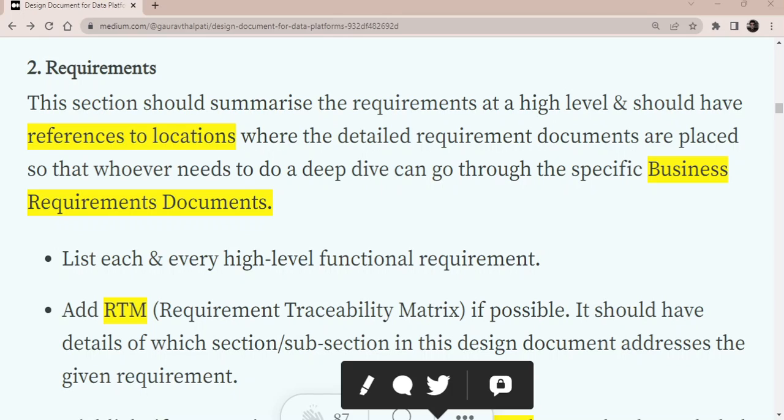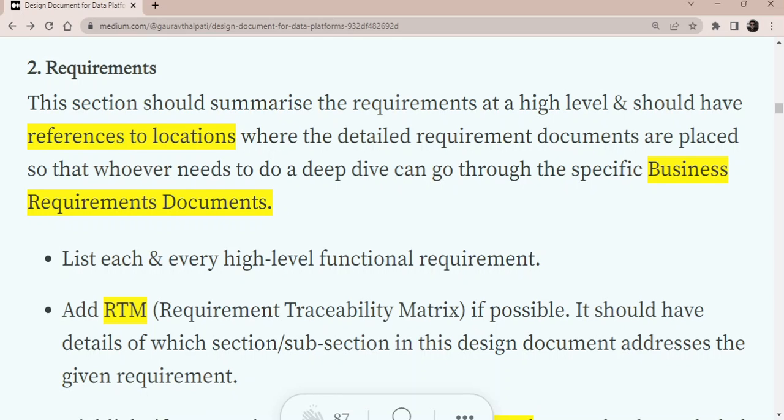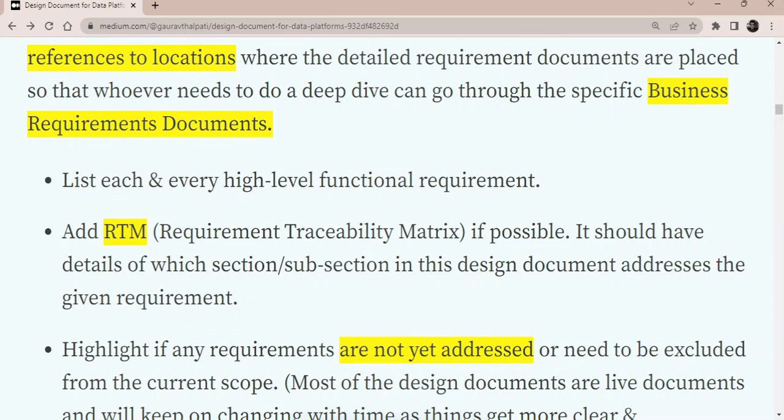Again, as I said earlier, a design document should be your one single document through which you can navigate through the various documents within the project. So it is very helpful for the data engineers or the other tech leads and the architects referring to the various documentation. What you can also do is add, at a high level, the requirement traceability matrix, right?